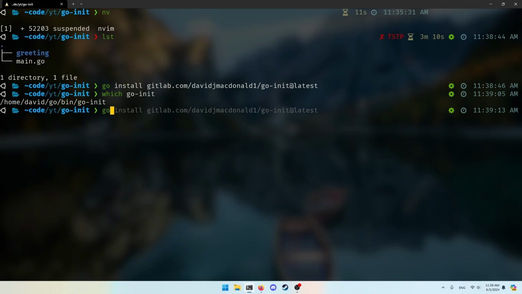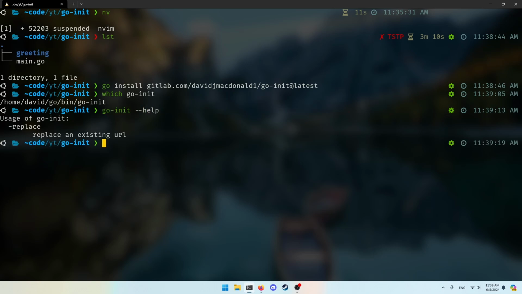If you run into any problems when you try to run the command, it's probably an issue with your path. You may not have the Go binary folder set up as part of your path. You would want to set this up in like a bash RC, or in my case, a ZSH RC. And in order to find where that binary is, you can just run go env GOPATH, and then your binary will just be a folder inside of there. And that will just be where it is. And then all your binaries that you will install using go install will just be placed in there. And if that's part of your path, then your terminal should just have access to it.